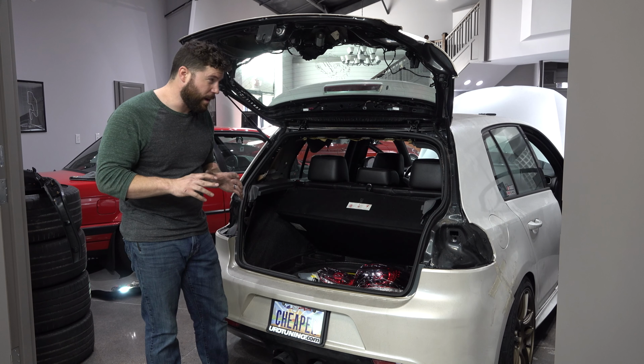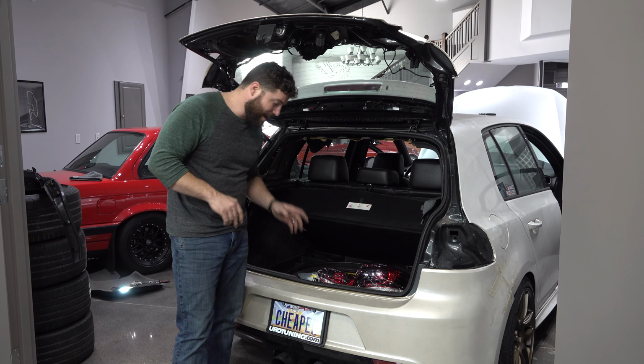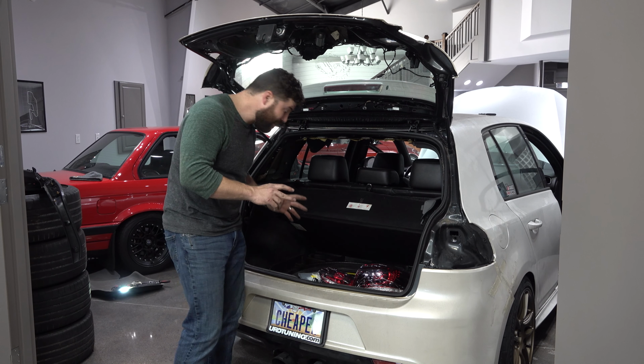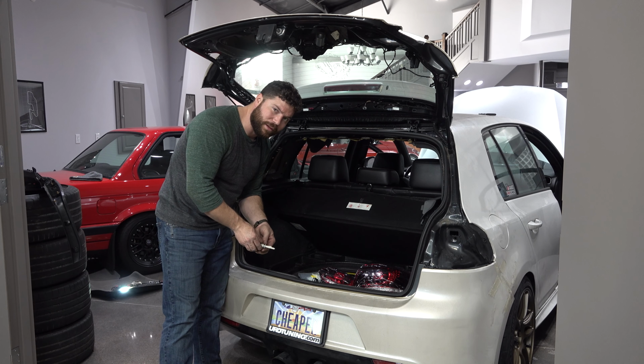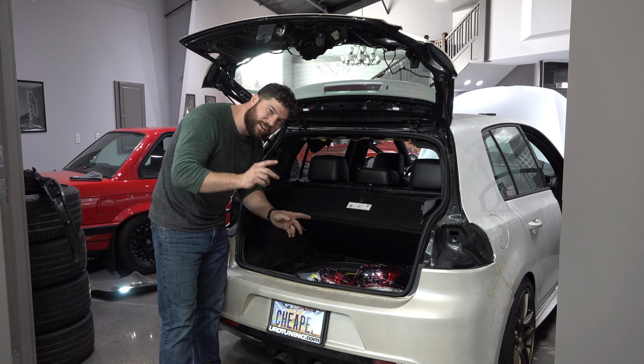Okay, I almost have the interior wrapped up and I was just about to stop because I have these new taillights, but I did not have the hardware I needed. Literally, as I'm about to stop, our local Volkswagen dealership stops in with the parts I need. So we're gonna continue with that.